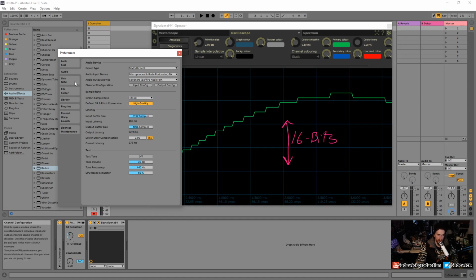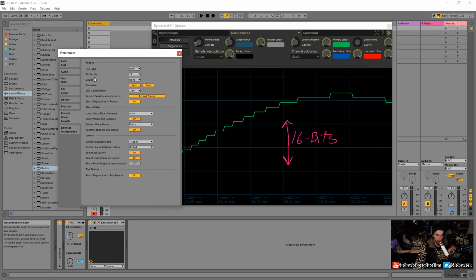Where's the bit depth? That is actually in the recording, because Live has a 64-bit summing engine built in. It has a very wide dynamic range within the track that's super high quality. We go to record, warp, launch, and see that the recording bit depth is 24, reserved just for recording audio. There are a number of options here. 16 bits works well and is the standard for iTunes, distributors, things like that. 24 is typically what you would record in.